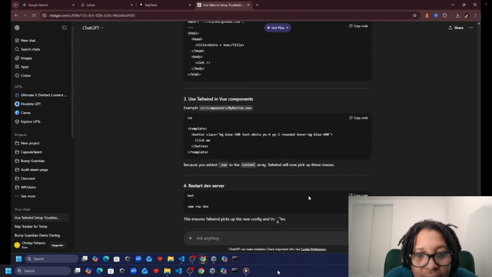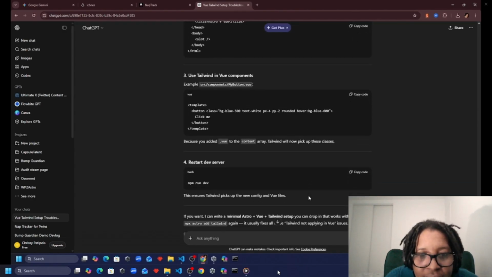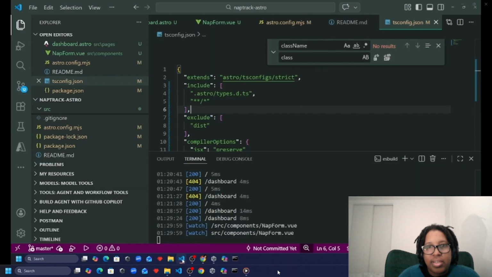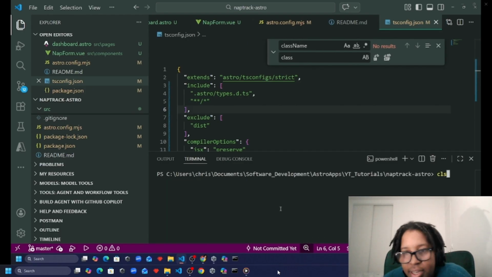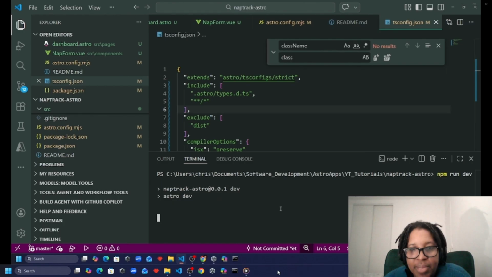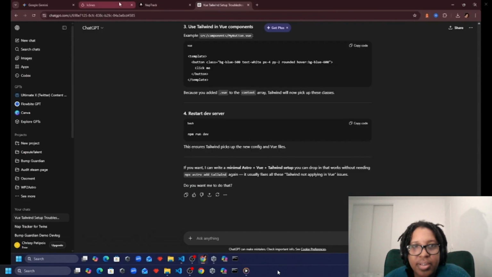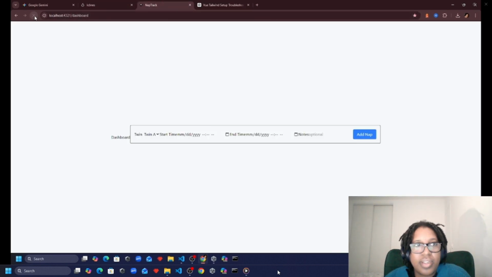Oh, maybe I should just restart the dev server. Let's try that. Yeah, because I added the new files. Let's see if I can restart it. Maybe that will make it better. Yes, that's all it was.